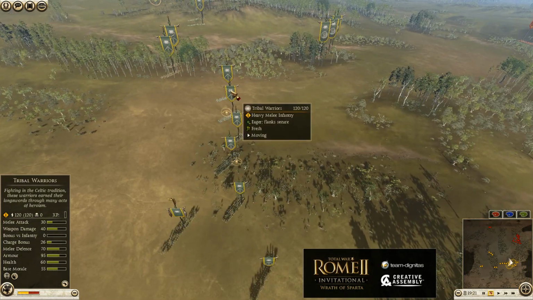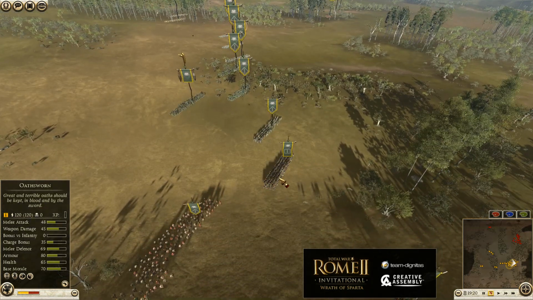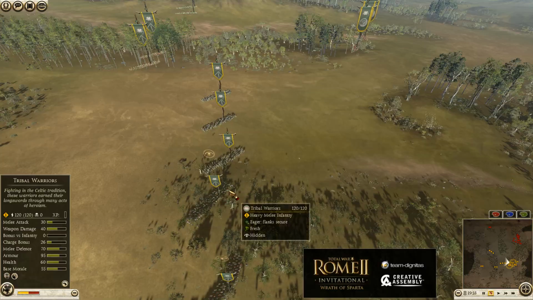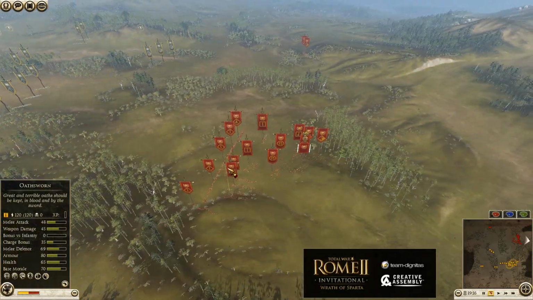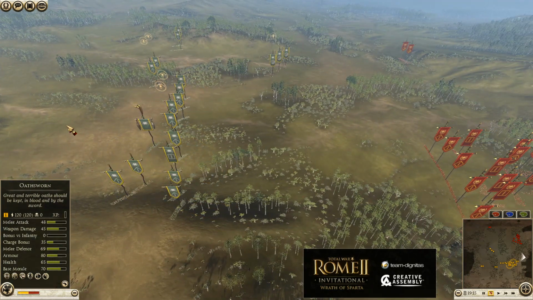Then we have, what do we have? We have 6 tribal warriors and an Ro4 over here. Interestingly enough, he doesn't decide to put it more in the center, but actually he's overloading his right flank, which might be good because he wants this hilly position, right?